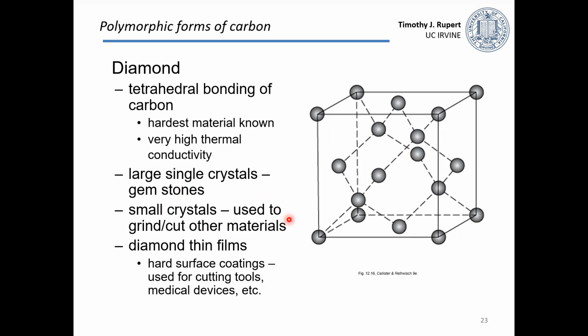Okay. So for example, it's not flashy, it's not a big diamond, but when my research group goes and takes metal samples of nanocrystalline materials that we are studying, we have to polish and have a nice surface so that we can take it in and look at it in the microscope. We polish these with these pads of paper, which are impregnated with little diamond crystals. Okay. It's also very common to have diamond used in really thin films. So it can be used as hard surface coatings for cutting tools, medical devices, and things like that.